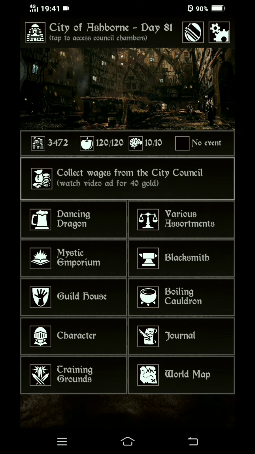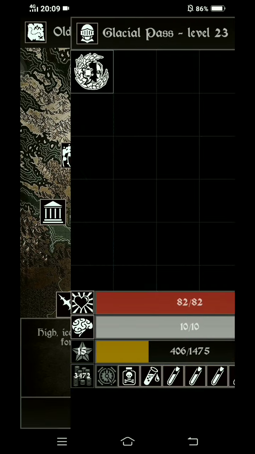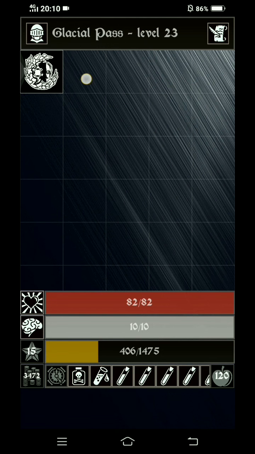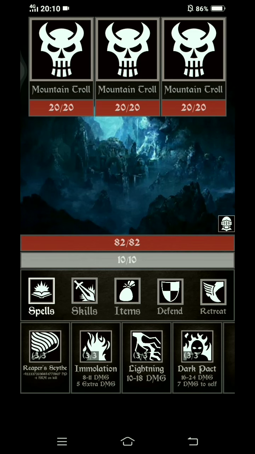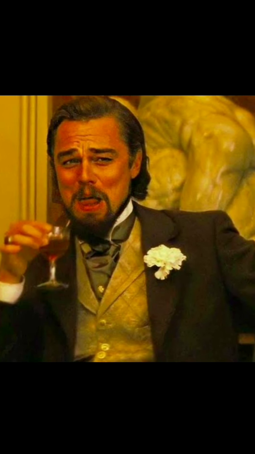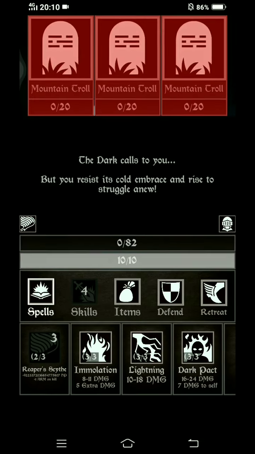Anyway, time to give this big number funny spell a spin. So into the dungeon we go. Okay, we're in, and of course, let's find ourselves 100% totally willing test subjects. Oh yes. There we go, and 3 mountain trolls. Just perfect. Alright, let's cast Reaper's Scythe. Let them have their turn. Let them enjoy the final moments of their lives. And then, one shot!